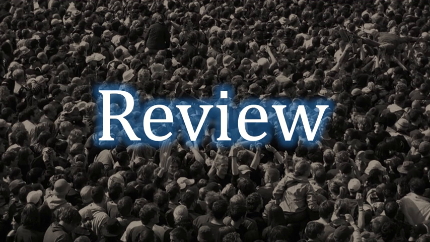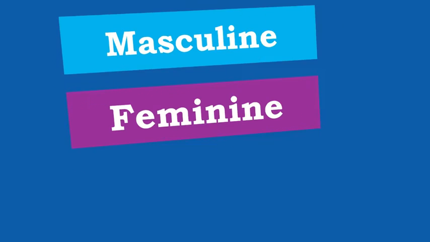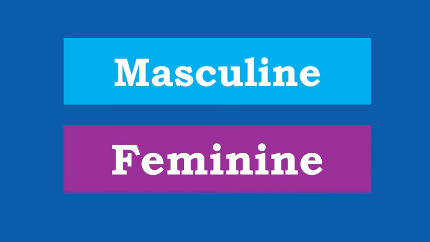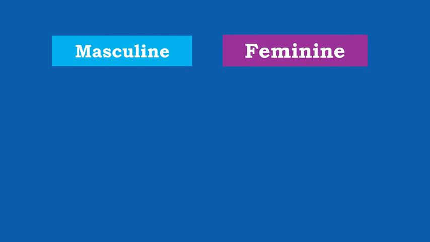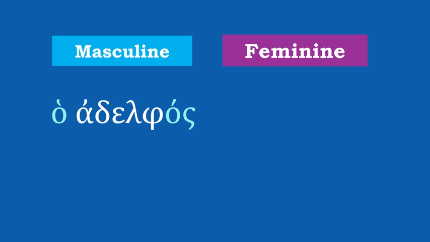And so let's review. Don't forget that in Greek, there are nouns that we call masculine, feminine, or other terms are used. For example, you may call it second declension, first declension, different classes of nouns, and they have different endings. In fact, this is only the beginning, only touching the surface here. There's all kinds of endings, but these are the nominative endings, as they're called.